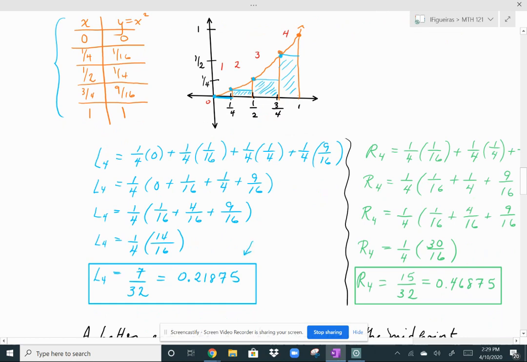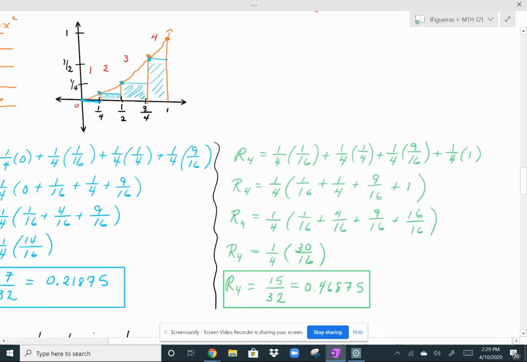And if you compare it to what the decimal answer would be, you get 0.21875. So that's an approximation of the area, but as I showed you above, it's an under approximation because all of those white spaces between the blue rectangle and the orange curve of y equals x squared is not being counted in this calculation right here. Okay, so now let's look at it from the perspective of right-hand endpoints. So that's here in green.